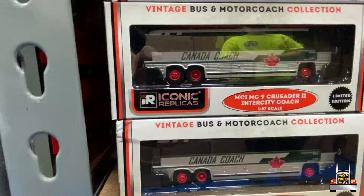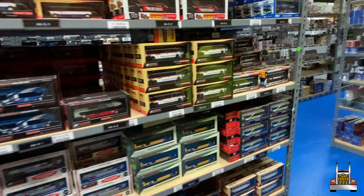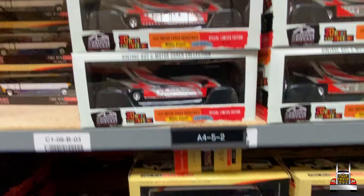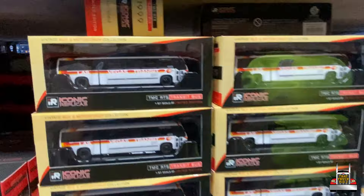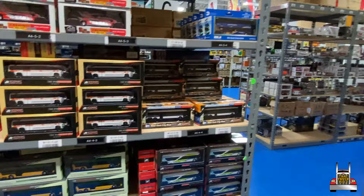A couple other Canadian operators — you got beautiful buses and trucks in Canada. Got that Coach USA — I think that's an airport bus. I wonder if the wheel cover is just for style or if it makes it more aerodynamic — it might help with mileage. Got the Awesome Diecast Cruiser — that's pretty cool, Jeff's bus, we're gonna step into that in a few. Got the Las Vegas RTS, pretty sick. Got the Grumman 870s that went to New York — they just didn't do well, I think a couple frames cracked.